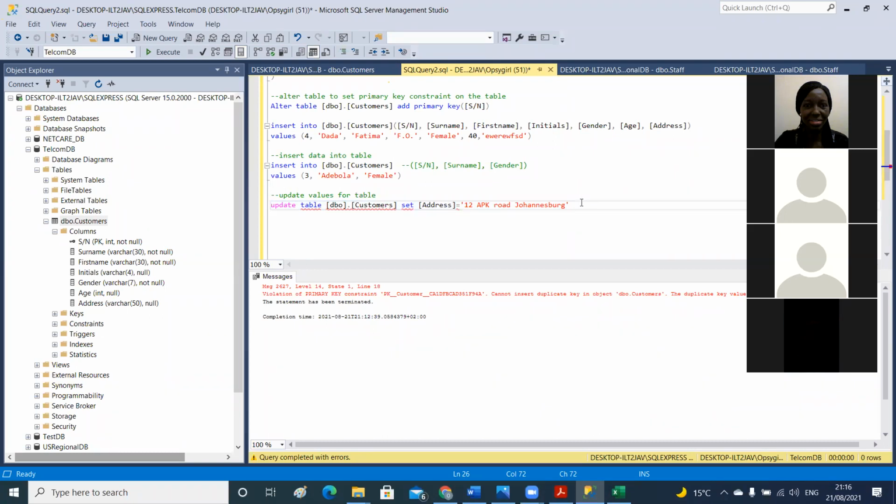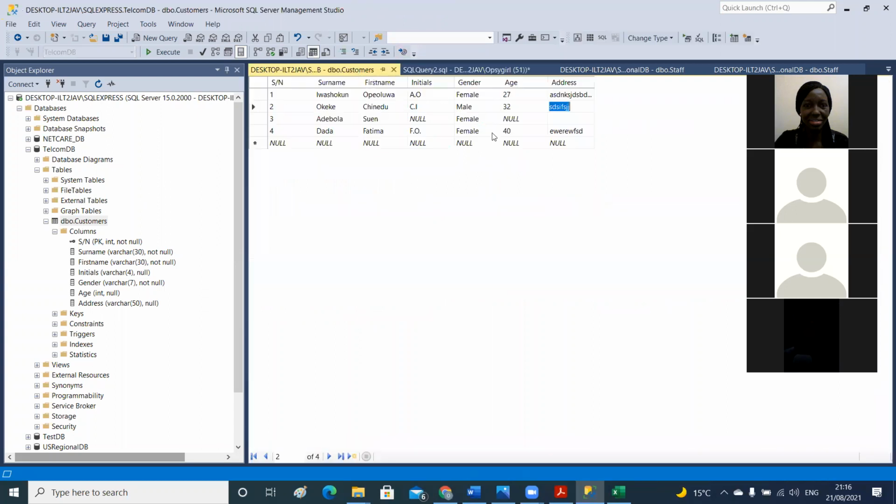So I would rather specify a condition. I'm going to explain different types of conditions to us tomorrow, but let's just see how to set a condition here. So I want to set the address for a particular user, so that's for this particular record.